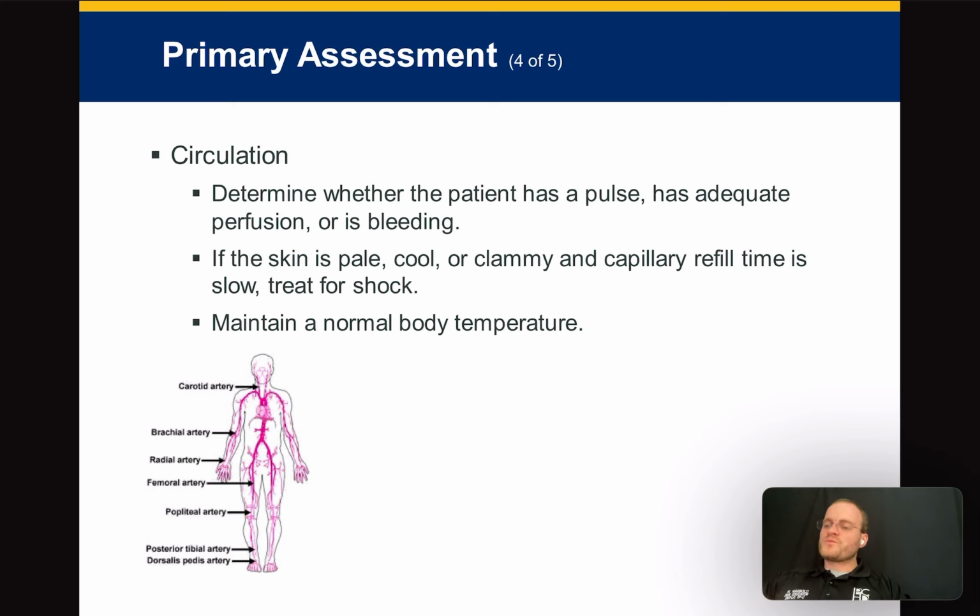Now, the reason we check circulation in these extremities is because you worry that circulation has been compromised and the vessels have potentially been injured. One of the signs of a vessel injury would be skin that is pale, cool, and clammy, or a delayed cap refill, right? And especially in one extremity, what does that mean?